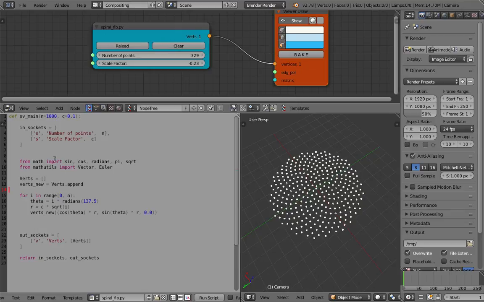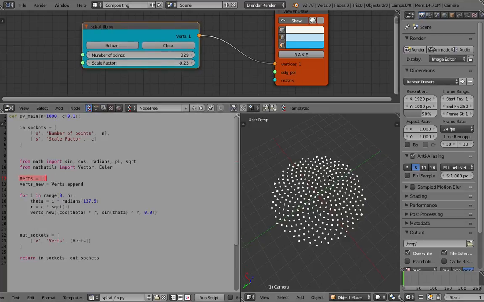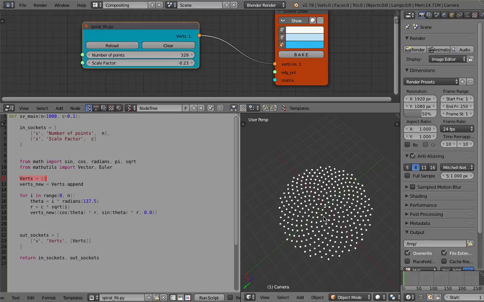So basically what this function tries to do, first of all, it says verts equals an empty list. Okay, we're gonna generate vertices, XYZ positions, that's gonna generate this kind of flower pattern. And then on the next line, it's verts_new equals verts.append.